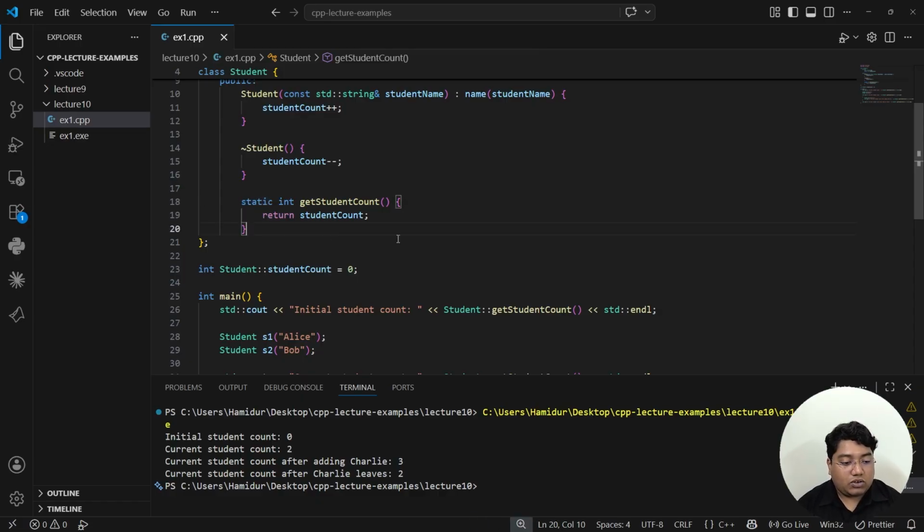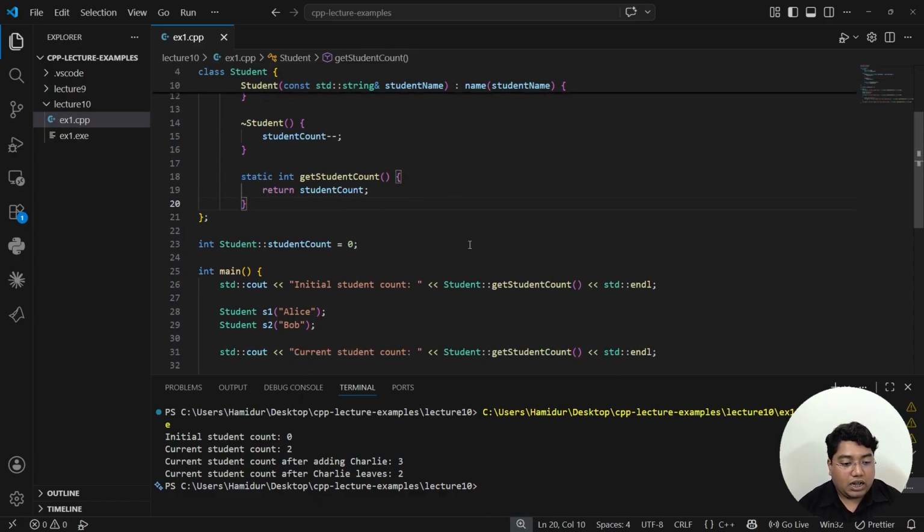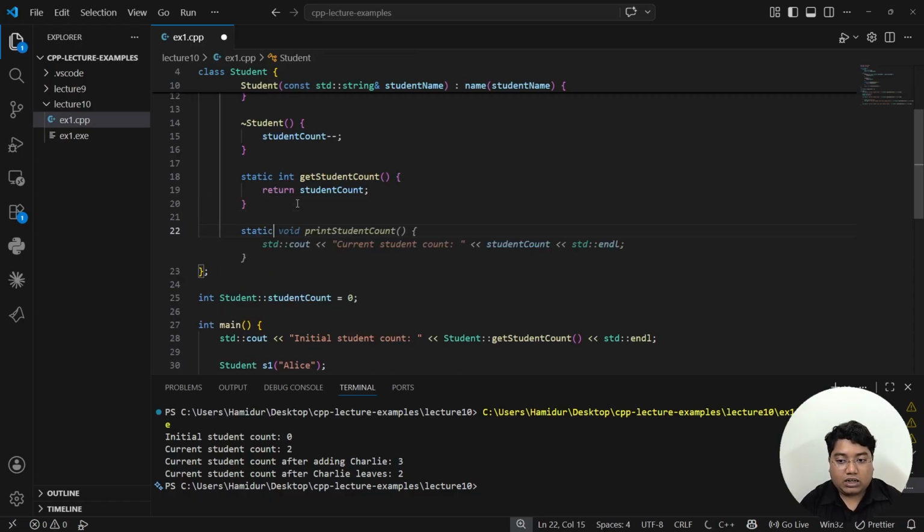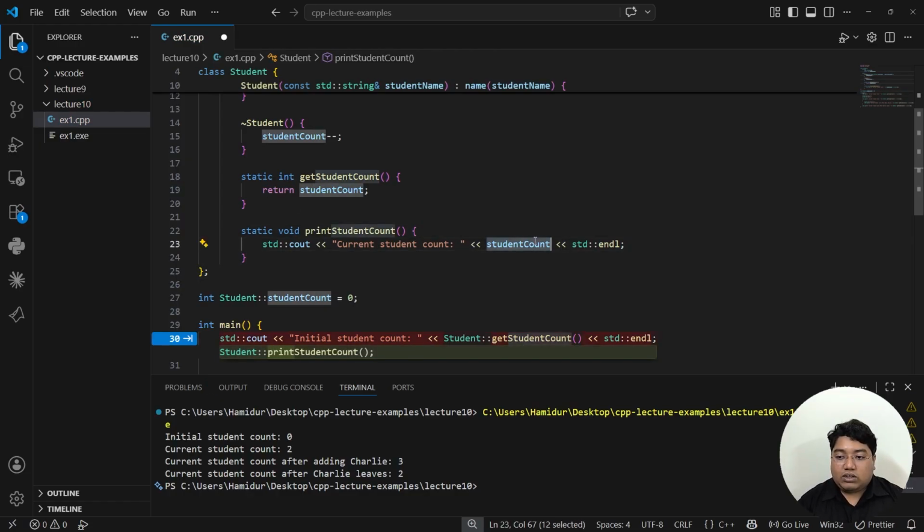So let's continue from here. I'm going to add one more function just right here. It's going to be a static one. So void, we will print the student count. Looks good. Notice that it's using studentCount directly.